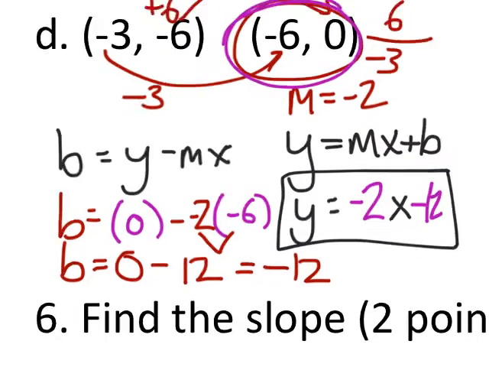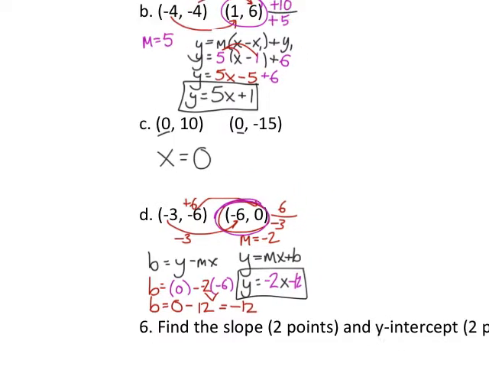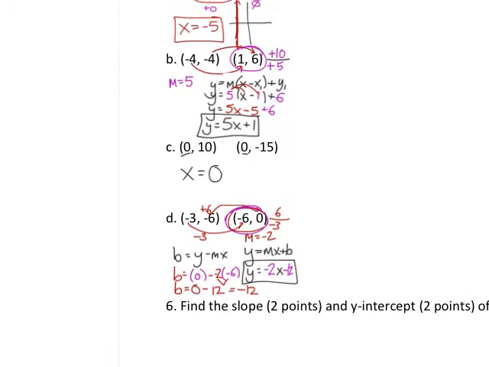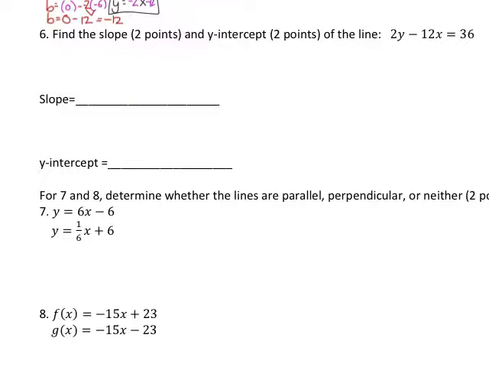Now, of course, you can use point-slope form if you want, which we kind of did on B there, to find the y-intercept. Doing it that way will set up the equation so that you don't have to plug anything in, and you'll end up with slope-intercept form once you've simplified everything. But the choice is yours. You can find the slope and use that formula to find the y-intercept, or you may use point-slope form. But you do have to find the slope in point-slope form before you do anything, just like you would in slope-intercept form.